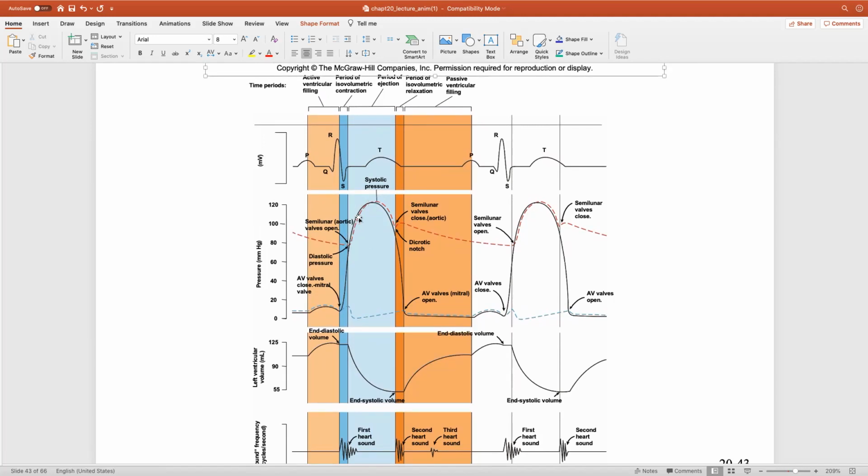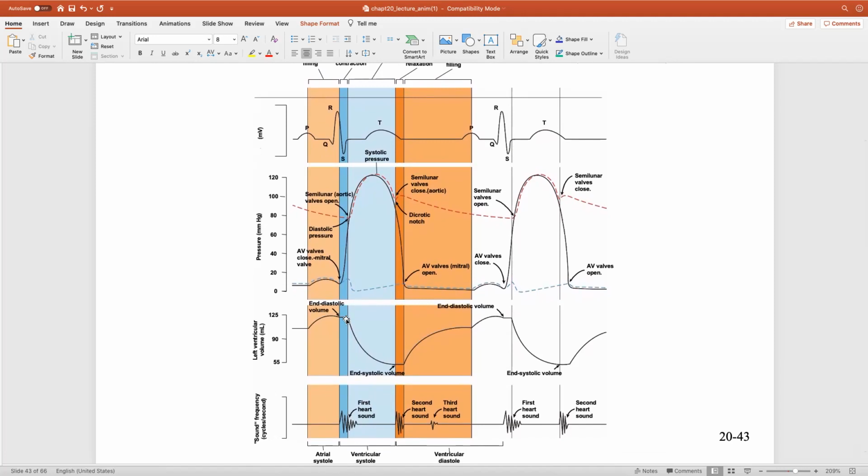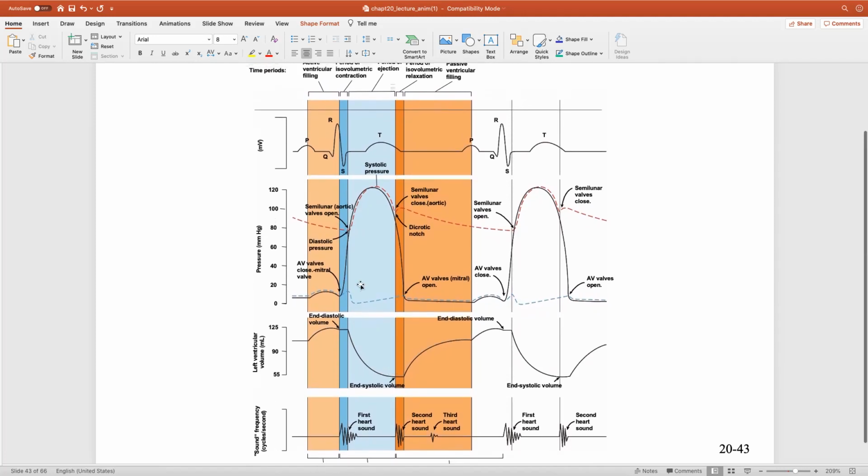So eventually you force and eject all that blood out from the left ventricle into the aorta. If we're ejecting blood out, we should see a change in blood volume. And that's what we see here. During the time of ejection, there's a drop in the blood volume as you eject blood from the left ventricle directly into the aorta. There's a drop from 125 to 55. 70 milliliters of blood is then ejected. We call that ejected amount of blood, from this to this, our stroke volume.